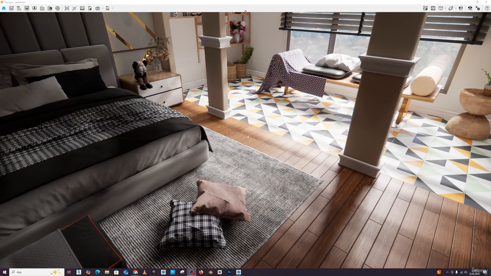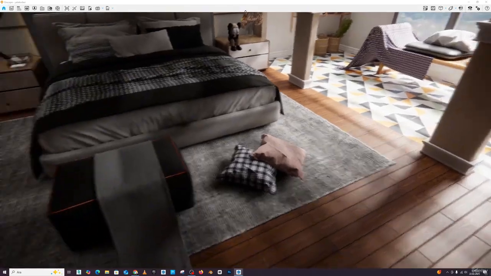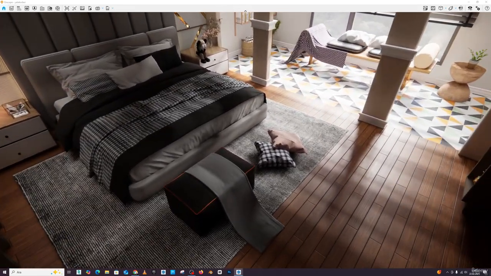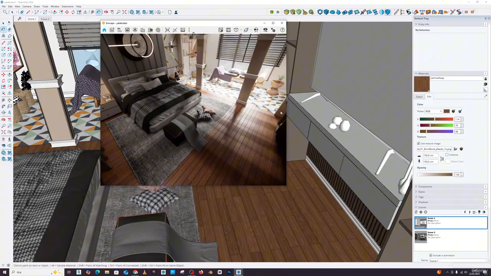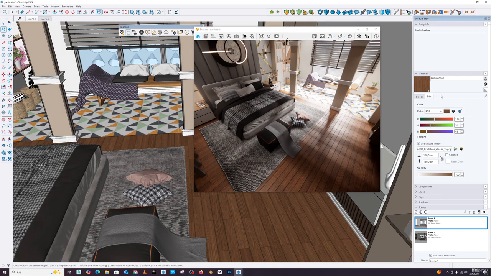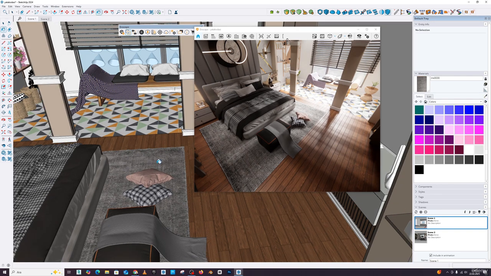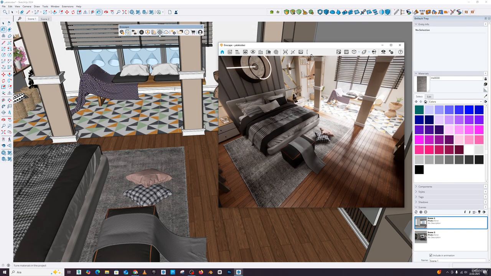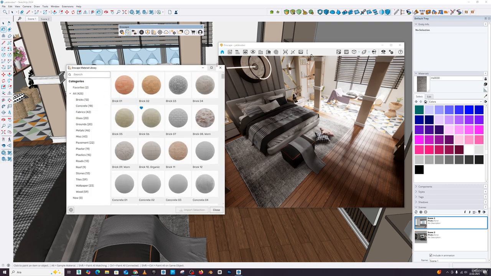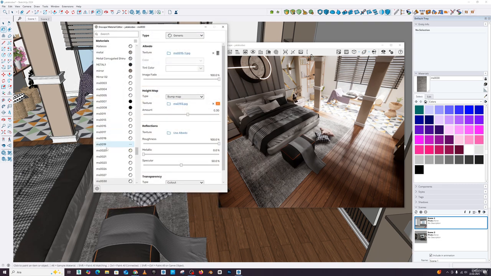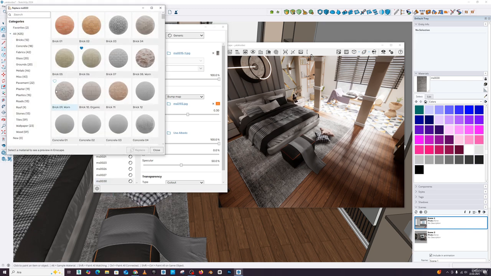In our work, I want to change the carpet part in the bedroom. The carpet looks very low quality, friends. That's why I'm selecting it with my eyedropper tool. From here, it went from this part to that part. Sorry, I'm going to the texture part over there. This is the carpet I have selected. I say replace with material.